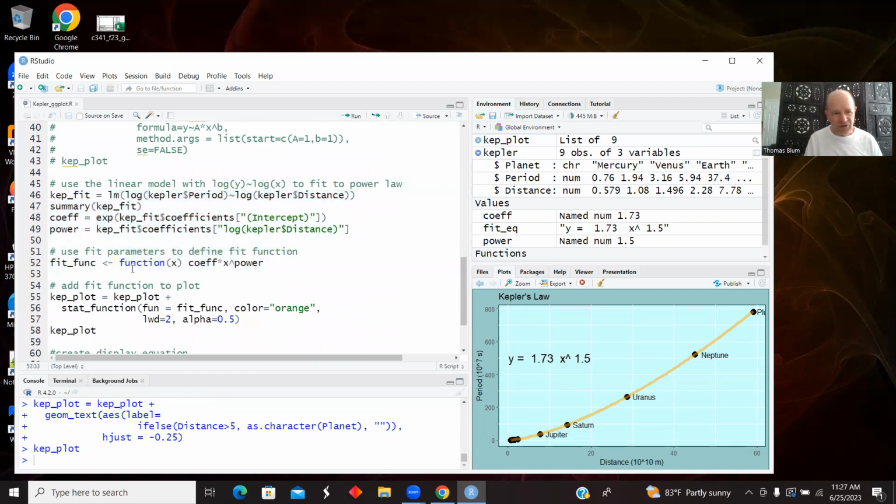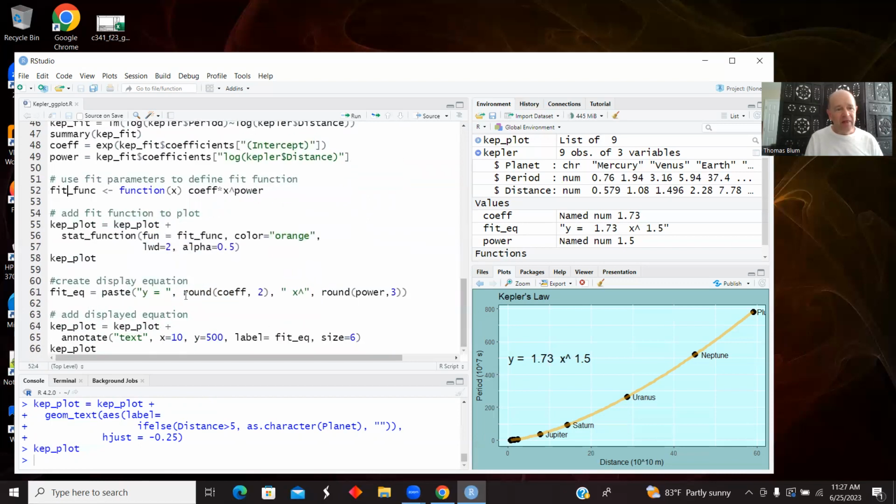I made a function corresponding to my model, and then I finally used stat function to plot my fit function. And then I used paste to create a text for my displayed equation, and then I used annotate to finally display the equation. So that's what I wanted to show you, a number of features of ggplot in order to get a power law fit to some data. Thanks for your attention.